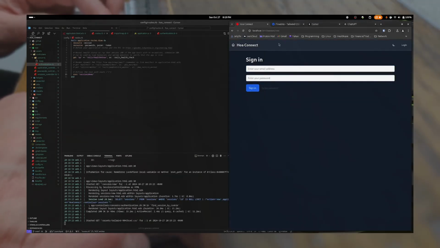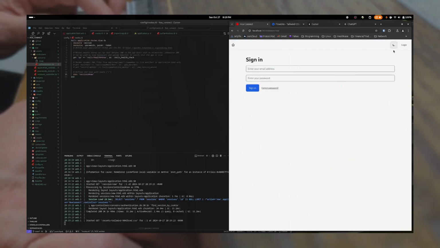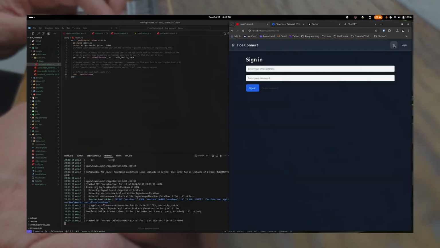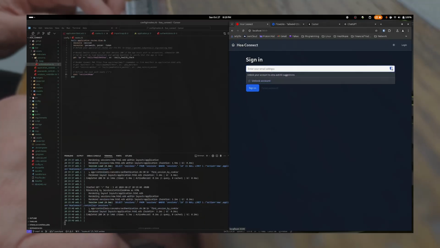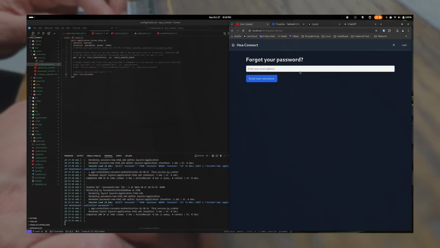Look, so we have our sign-in screen, we have our navbar, we have light/dark mode, and it seems to be working. And then we have the login, which of course is going to take us to the screen we're already on. And I'm assuming this is going to take us to the root, which looks like it does, which is again our login screen. We don't have any users right now, so I can't log in. I'm going to go over and check out the forgot your password page, make sure light and dark works here as well. And it looks like it does. So it's looking pretty good.